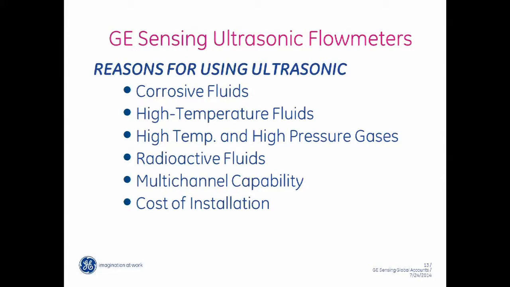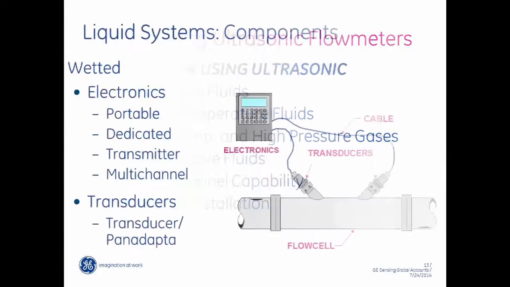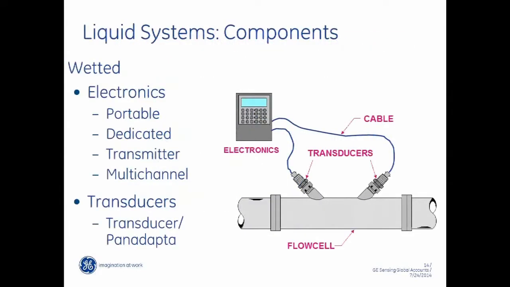And then cost of installation is very low on clamp-on because we're just clamping onto the outside of a pipe. We're really not bothering anybody. It might take, literally for me, on a portable meter, 5 to 10 minutes to have a measurement. Of course, we have to worry about how we are going to get power there for a fixed installation, but the installation on the pipe is certainly a lot quicker.